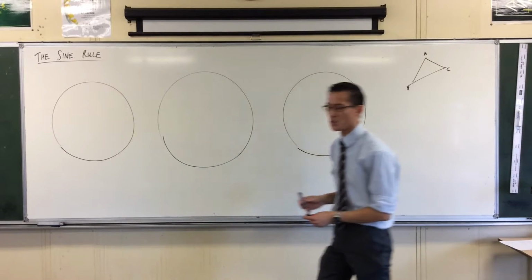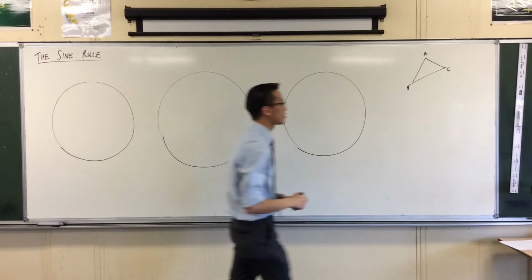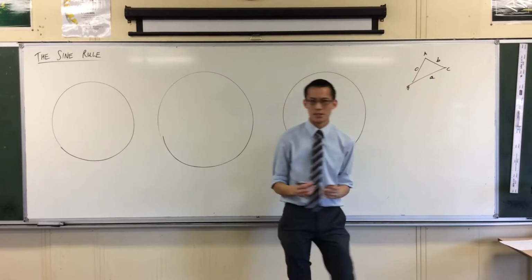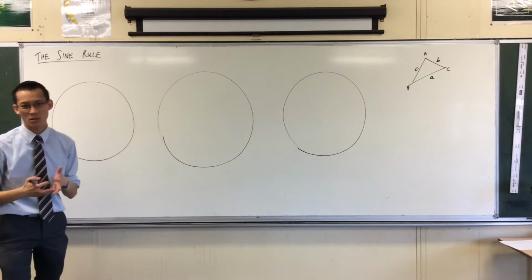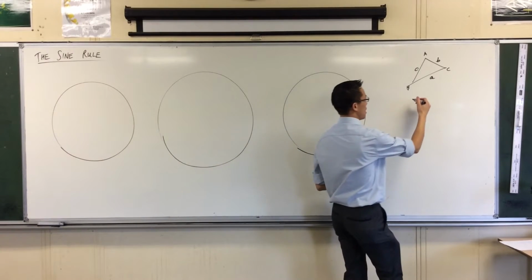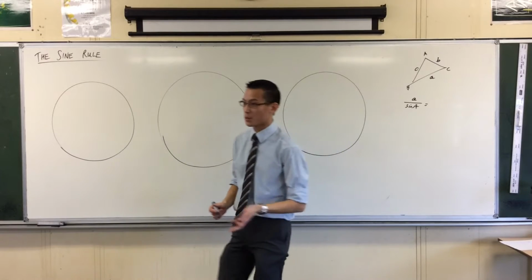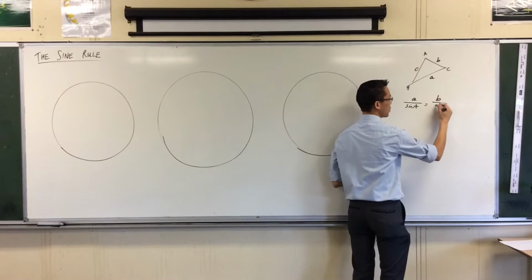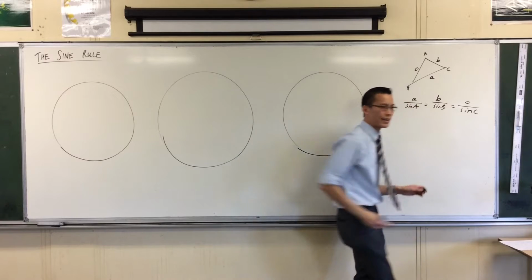the convention is to use capital letters for the vertices, for the corners, and lowercase for the lengths that are opposite those corners. So little a is opposite big A, and little b is opposite big B, and so on. So in this kind of setup, we have learned that a on sine A is equal to b on sine B, which is also equal to c on sine C, and they're all equal.